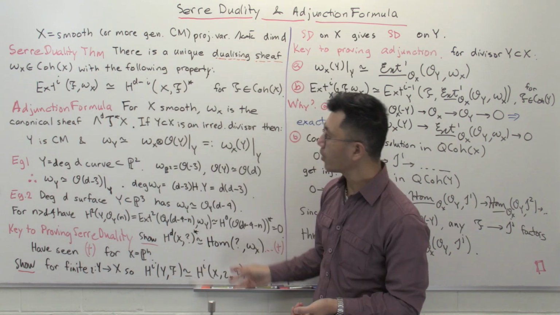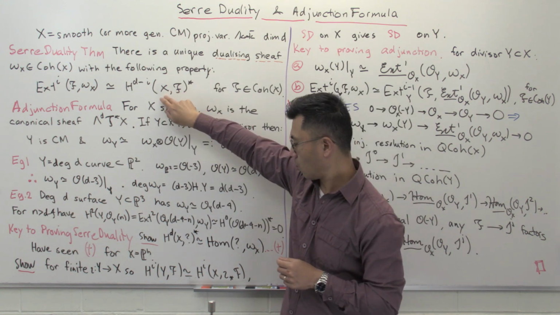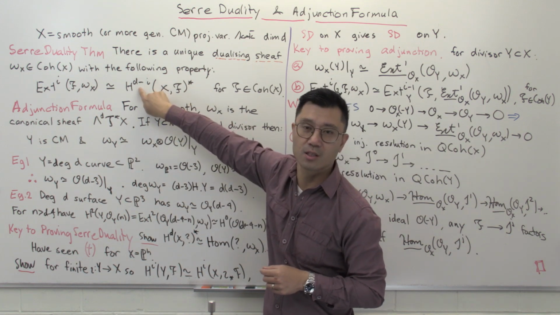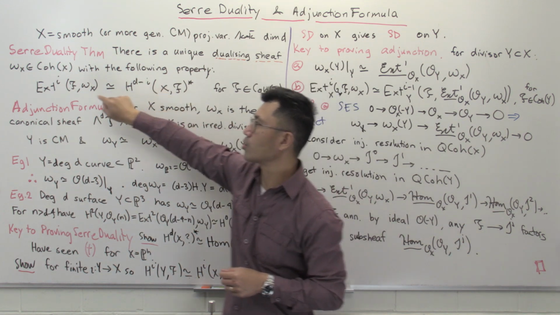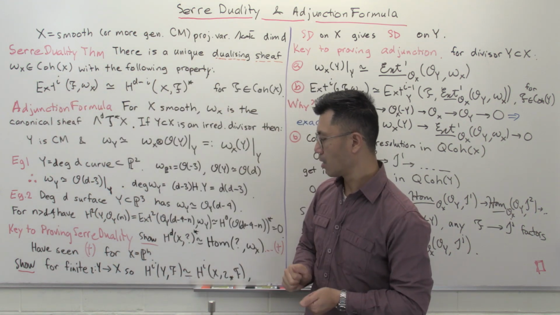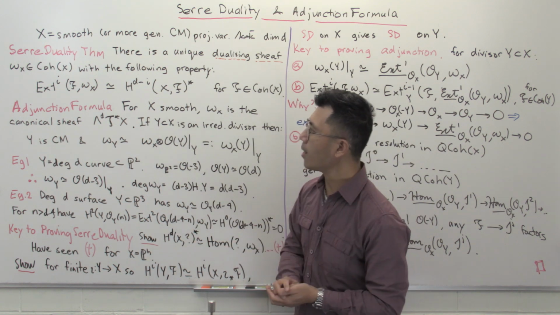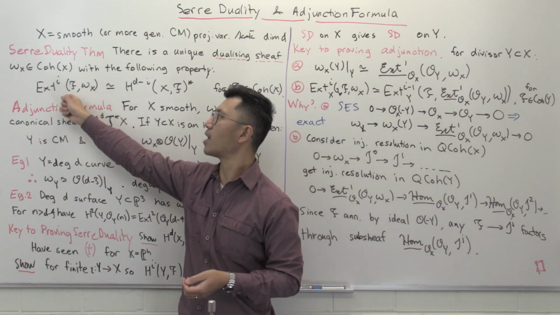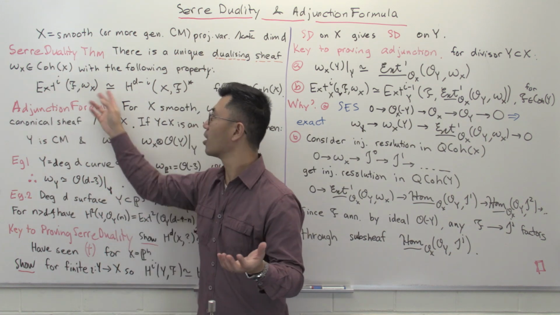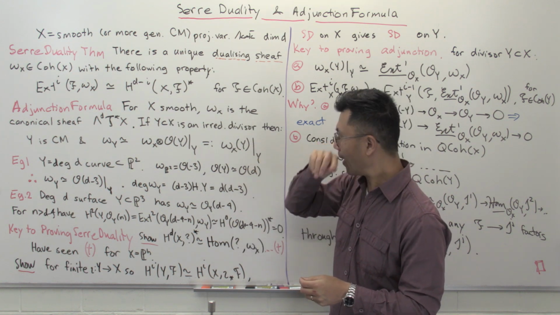Now on the cohomology side, changing from X to Y really doesn't do anything except that there's a shift in the index here, which we can also push over to the other side. There's a shift, so this remains the same. So what you want to basically say is that when you go from X to Y, there's also no change on this side except for the shift in the index. That's all we need to do.